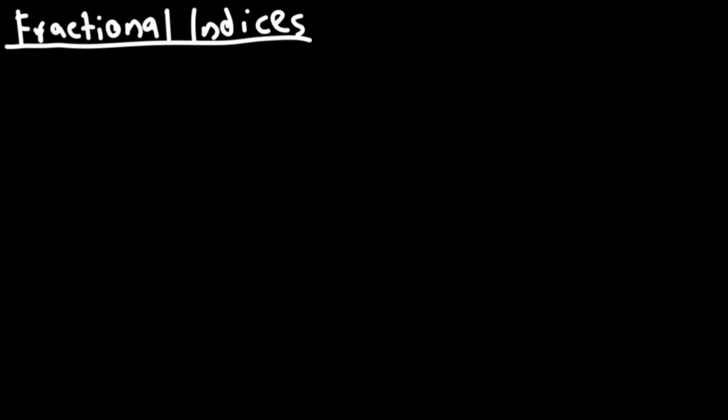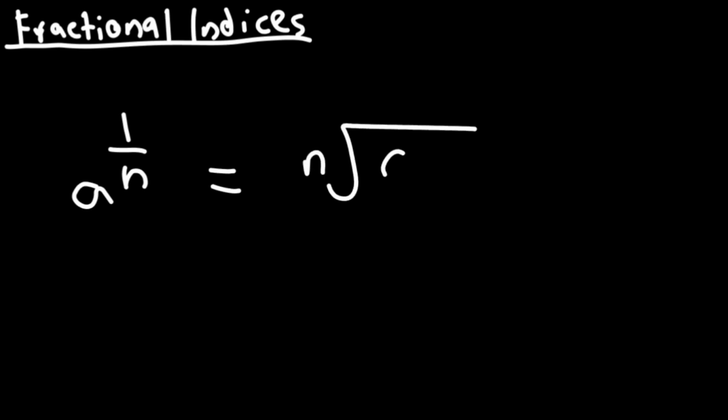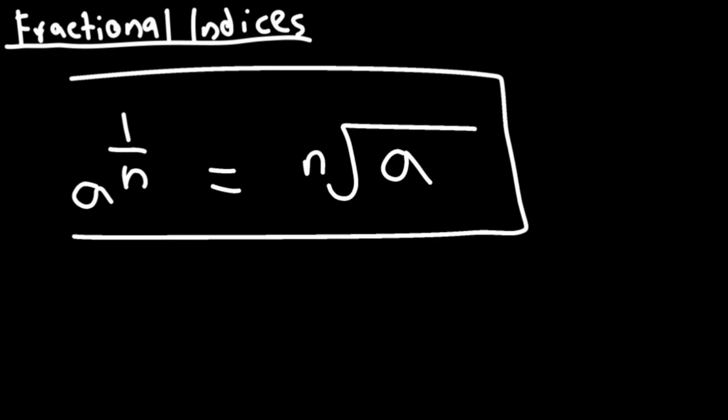So a basic general equation for something to the power of a fraction is that a to the power of 1 over n is equal to the nth root of a. Now, if you've noticed, in every single example I've done, including this equation, when the fraction is the power, the 1 has been my numerator.